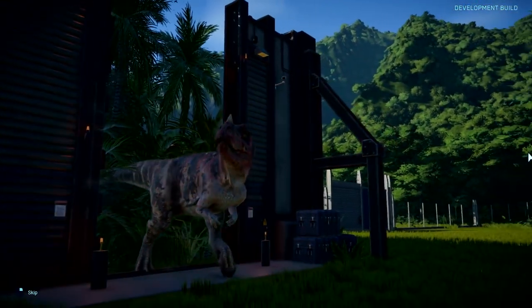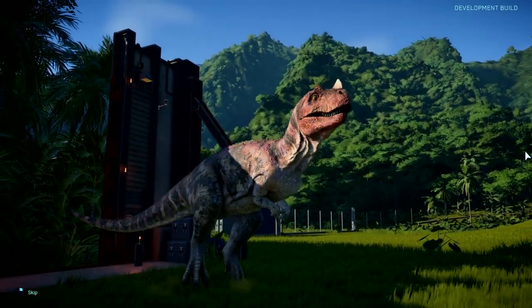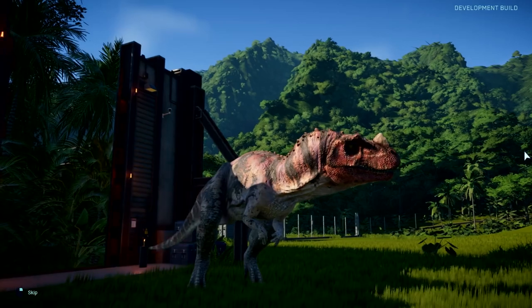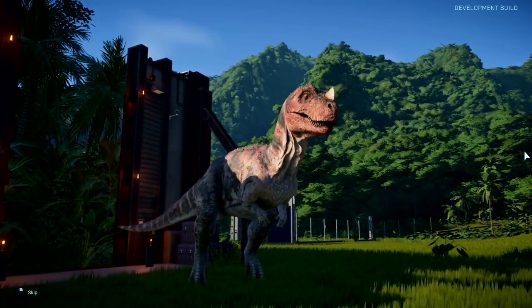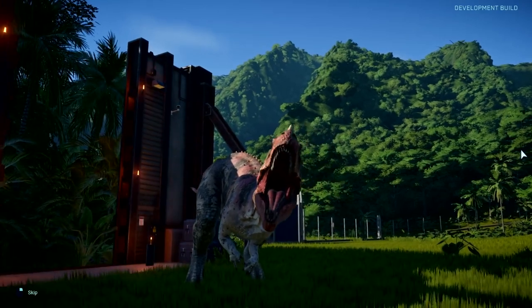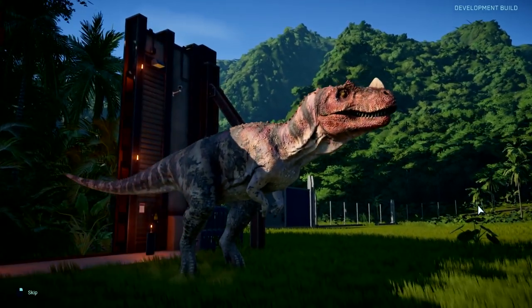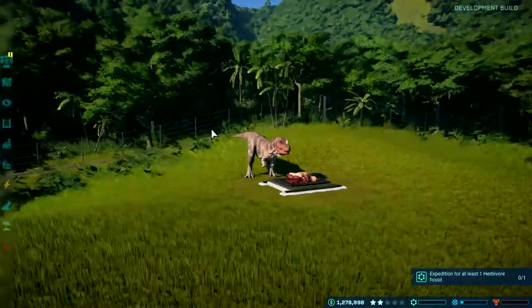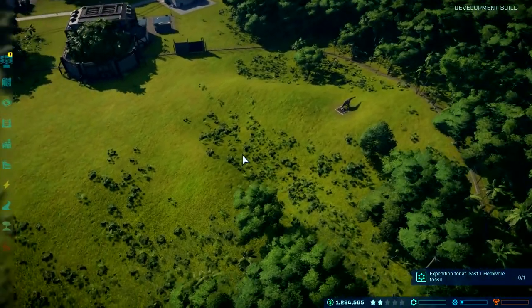We've been putting a lot of attention and detail into the dinosaurs to make sure that these dinosaurs are the best dinosaurs you've ever seen in a video game. We put a lot of work into how they look, how they move, how they sound, and how they behave. This is one of the key things for us to make a game that's just amazing to look at. So there's our Ceratosaurus. She seems fairly happy there, munching down on the meat.